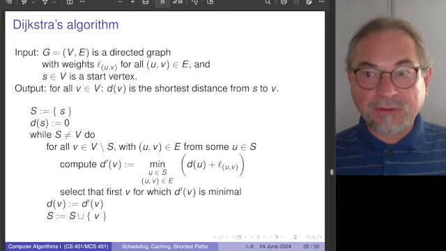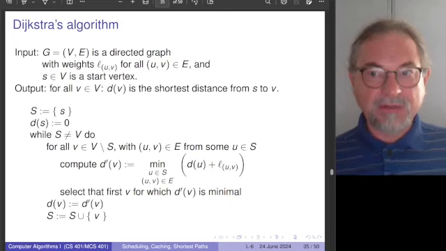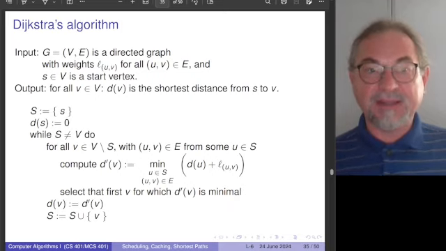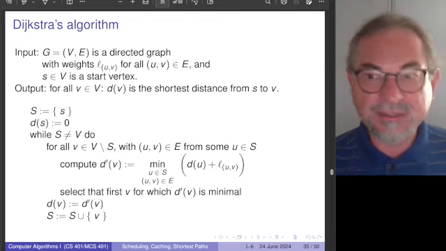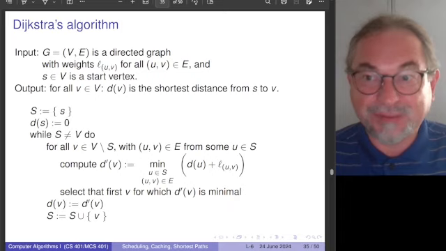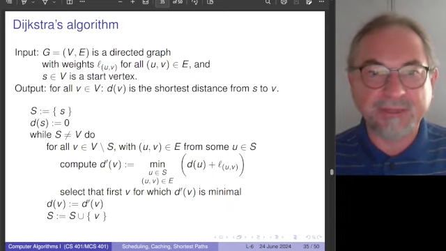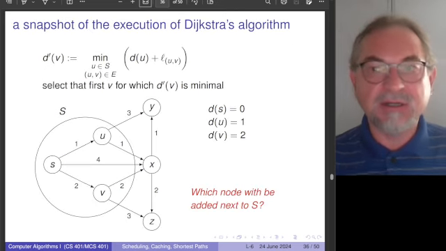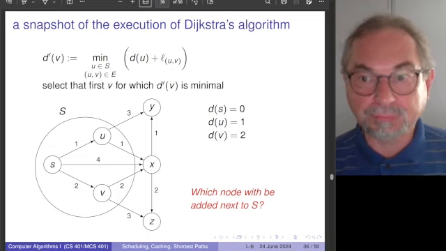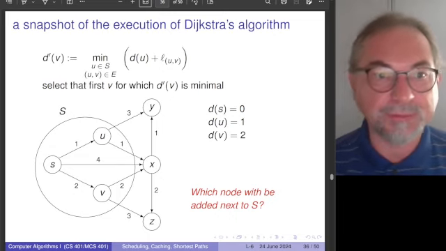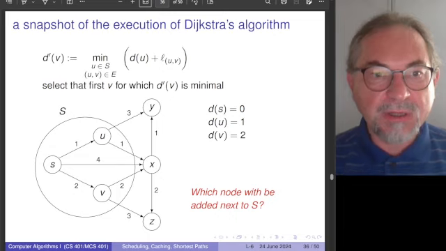Okay, so the algorithm is very simple. Executing Dijkstra's algorithm is actually not that hard, and please do practice it, but you won't get that much credit for it. The main point of this lecture is actually to understand why this is an optimal algorithm.